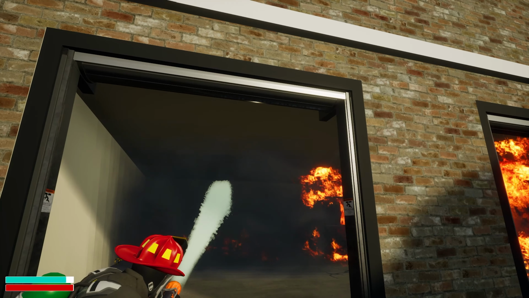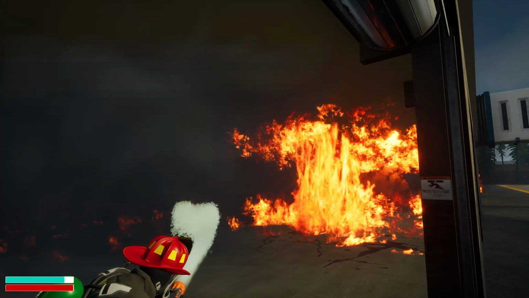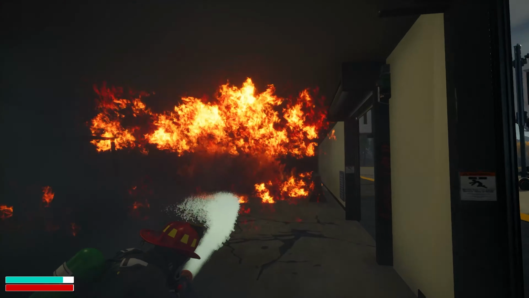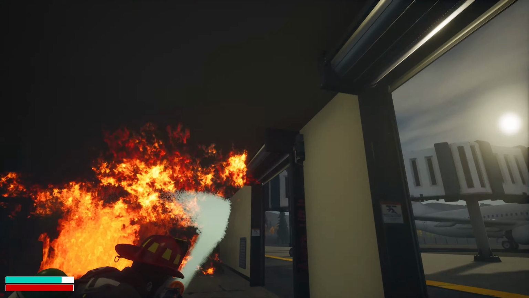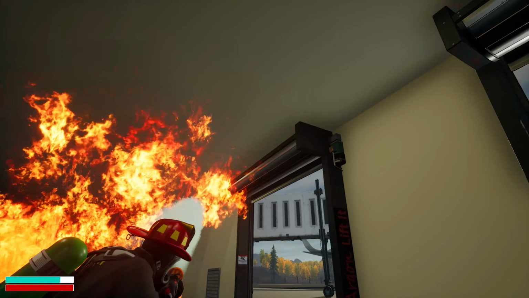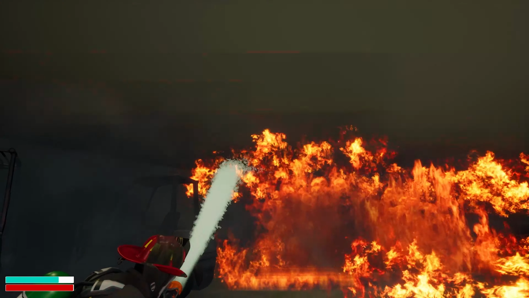All right, going in here. So I can see there's a forklift on fire. I think this might be limited just to this hall here, the cargo area of the terminal. So the passenger area is unharmed. Now, I don't know if there is even a passenger area in the terminal, because I honestly have never been in the terminal before.